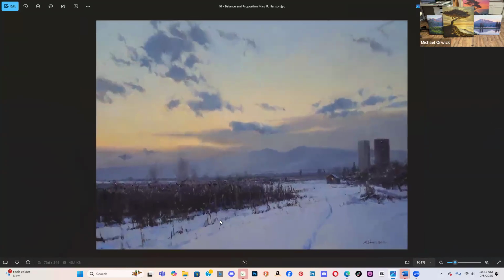All right, again, balance, right? The scene, I think I maybe have used this previously in a class, is Mark Hansen. And I love this trail leading us to this light. But what I really like is that this is kind of the main thing. You get this little contrast here of the yellow against all this blue and cool color. And then you got this big sky, but then you have these big clouds that really lead us through and balance out what could be a very bottom heavy painting. So sometimes balance can be very subtle and proportion. And I just love how this painting, very cold and quiet, keeps us moving through it.